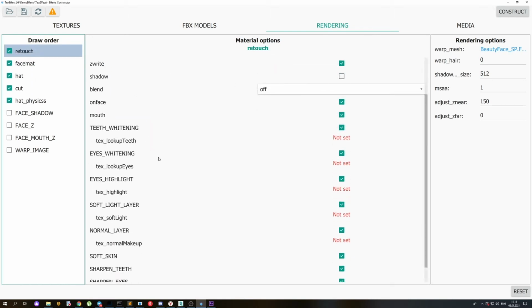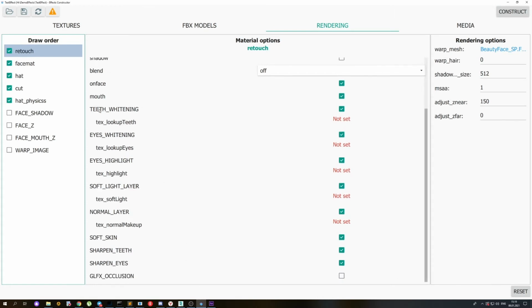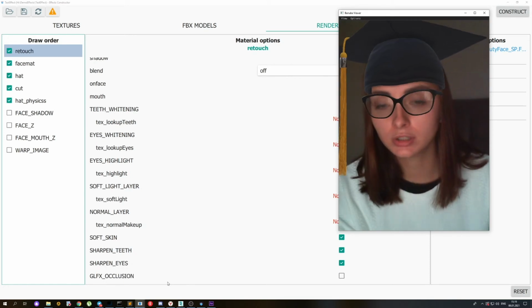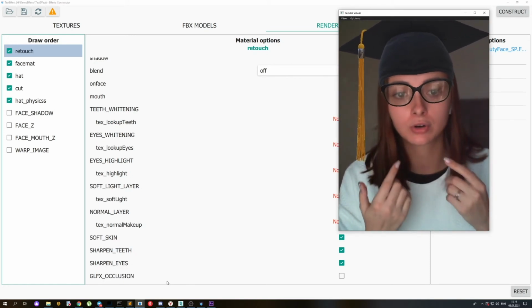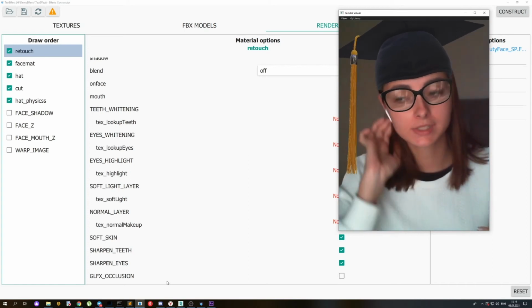And here we can add different textures for teeth whitening, eyes highlight, soft light, and normal layer. So I guess you understand what teeth whitening, eyes whitening, and eyes highlight mean. Soft light we usually use to create different highlights on the face or to make cheeks more rosy.